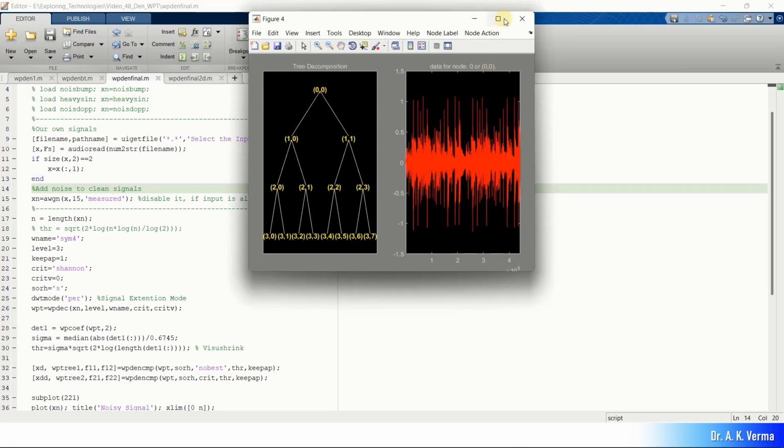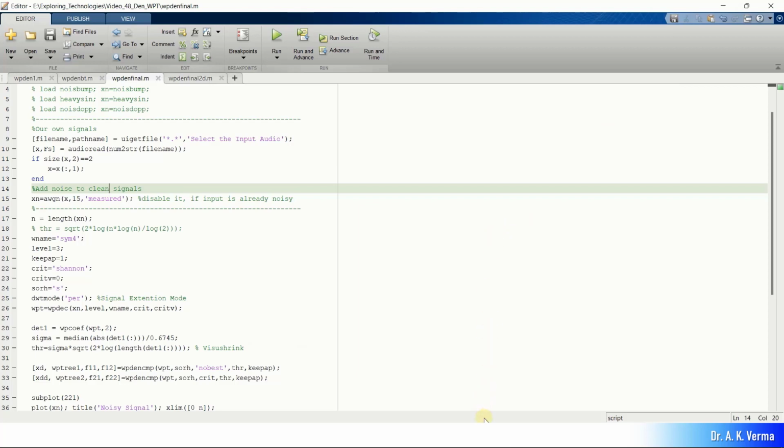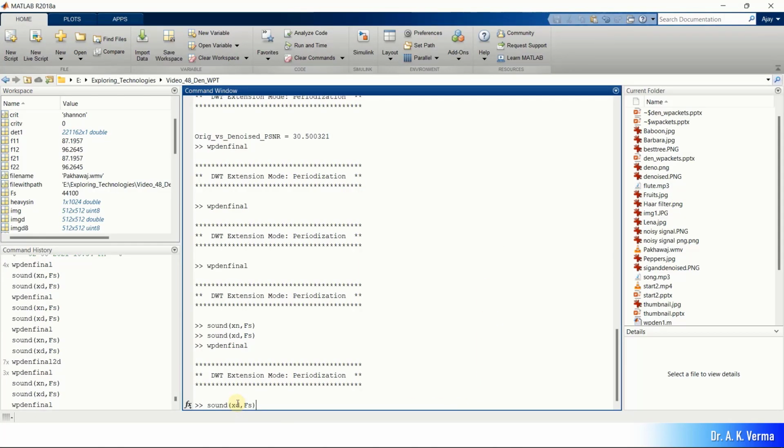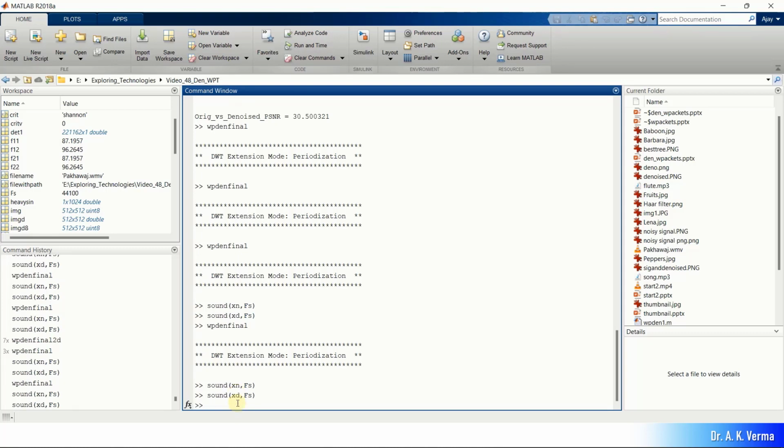Okay, so this is the output, and by observing this output I'm not able to see the denoising. So let me make you listen to the noisy signal and the denoised signal. So first we will listen to the noisy signal. So listen carefully. Okay, so again you can listen to the lots of hissing background noise in this case. So now let me play the denoised output. Okay, so a nice output I achieved. The hissing background is suppressed considerably.